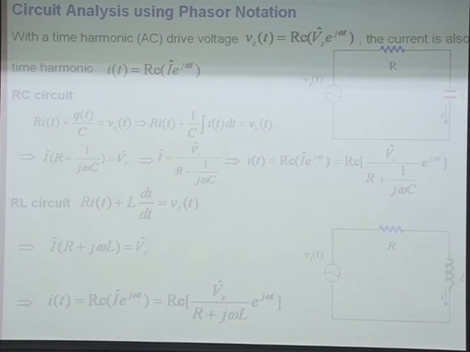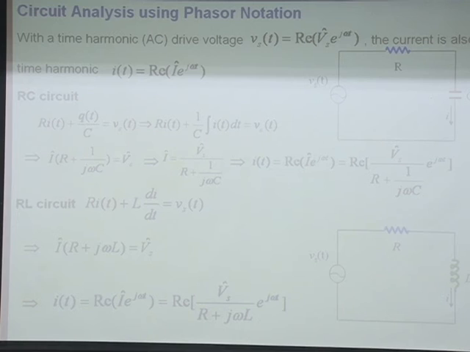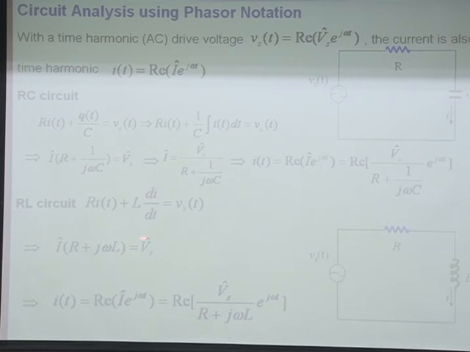And then the voltage drop over this inductance is equal to L di/dt. Now you want to convert this expression into a Phasor notation, and then solve for the current inside this loop. Well, you take a look at this expression and find that you have a differentiation of the current with respect to time. So according to the rule, this operator can be replaced by j omega right here. And then now you write everything into Phasor. This V hat, I hat, and then you don't have to specifically deal with exponential j omega t.